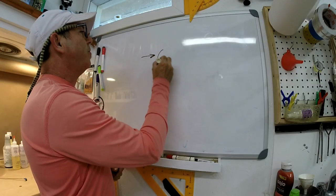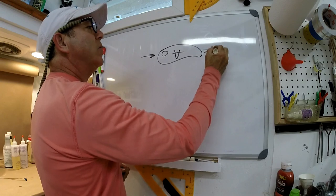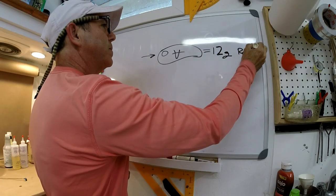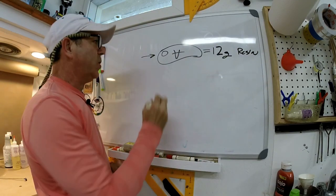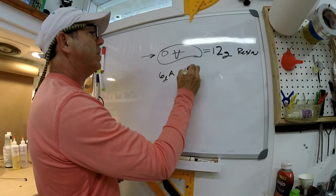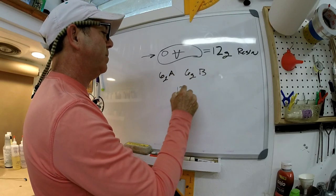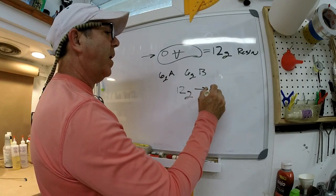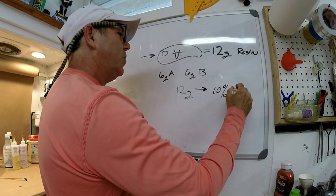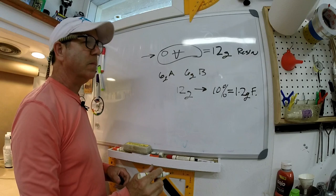So a typical lure of mine has a volume that's equal to about 12 grams total of resin. Right? So that's 6 grams of A and 6 grams of B. So since this is 12 grams, for my most buoyant mix, I use a 10% mix. So that equals 1.2 grams of the filler, right?